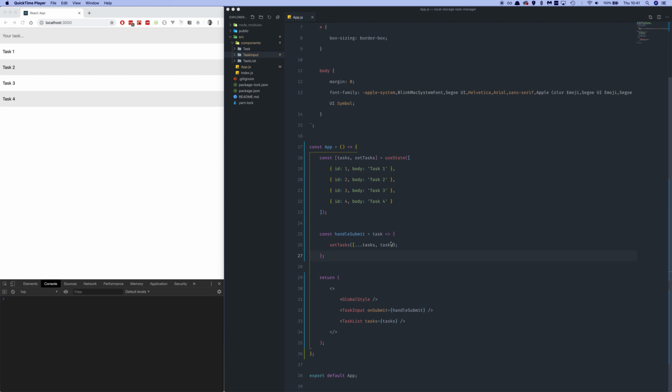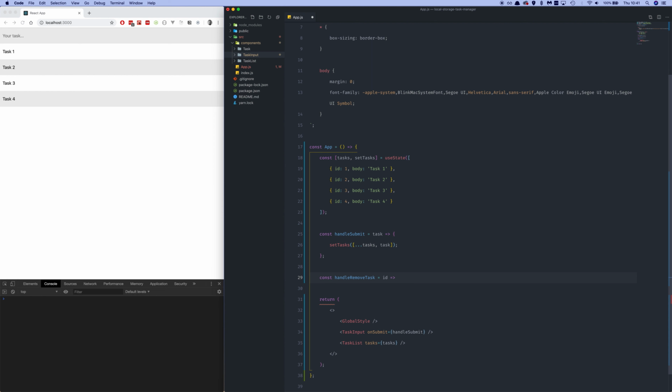What I'd like to do first is to handle the functionality of when we click on each of our tasks, it removes them from our task list. How we'll do that is we'll set up a method in our app component, and we'll call that handle remove task. We'll be passing this method down into our task list so that we can listen for a click event on each of our tasks and fire off this handle remove task method. What we'll be handing our method is just the ID of the task that we want to remove.